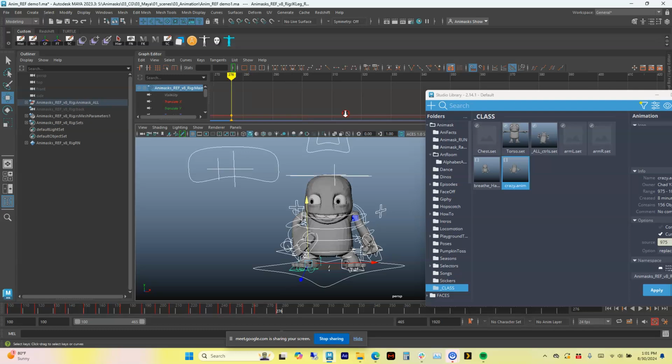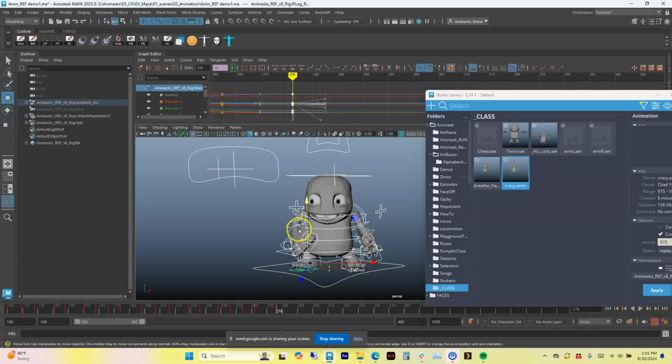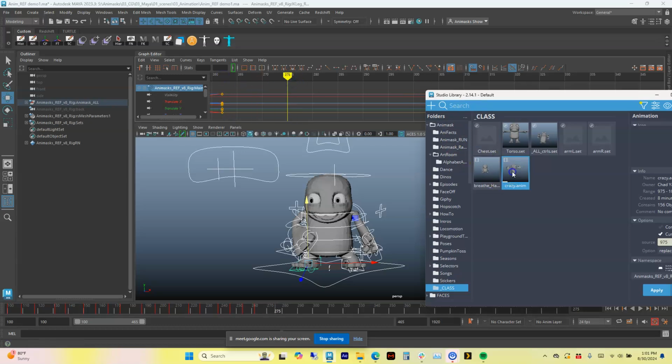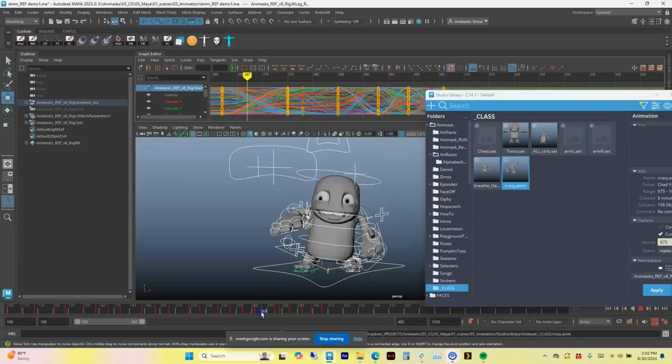But basically, what you don't want to do is, you see how we've saved this? This saves all that pose here. And when we put in the crazy, it deleted this major pose here, which basically started the animation from some other weird pose. So anyway, save a keyframe there, and then do the crazy pose. Or animation, sorry. And there we go.